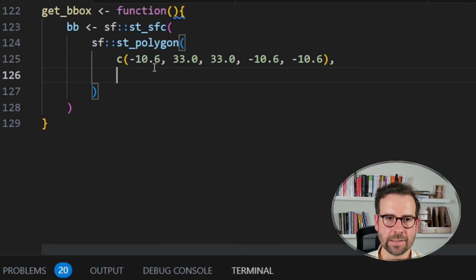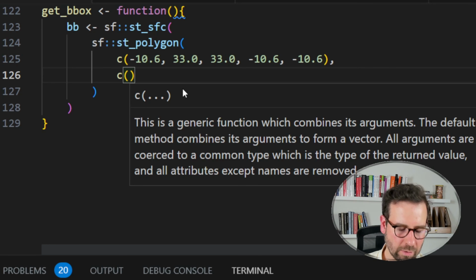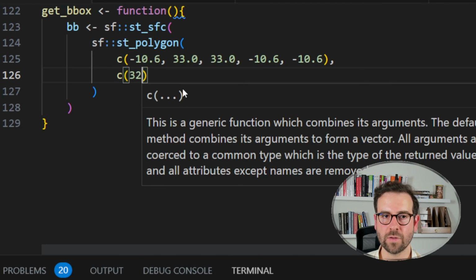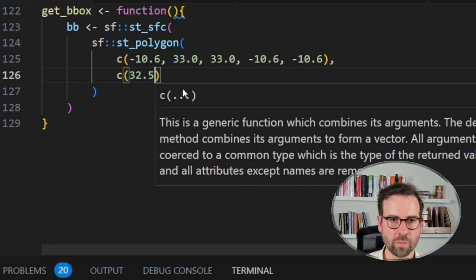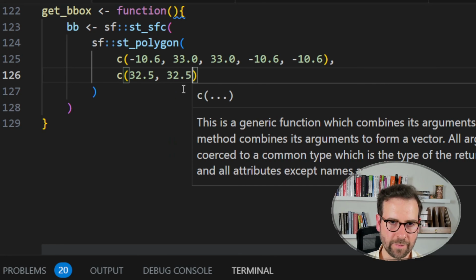Then the second list is the list of latitude or y values, so this is basically south to north. What is going to be the scope of that? For the south, which is the lowest value of the latitude, we choose something where we can capture the Crete islands of Greece, but not North Africa. So that would be 32.5, let's say. Then you again write the minimum value.